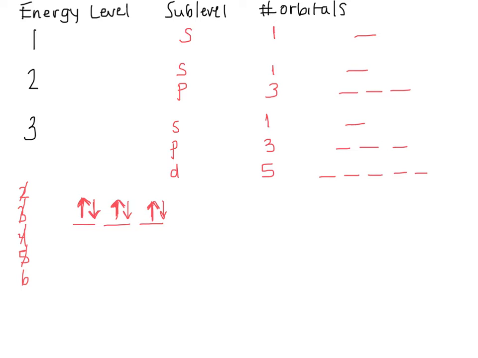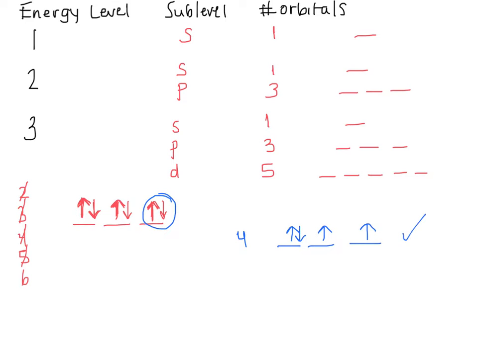Which leads us to the last rule, which is the Pauli exclusion principle. And what that says is you cannot have 2 electrons in an orbital of the same spin. They have to be of opposite spin. So when you're putting electrons in an orbital, you must make sure that one arrow goes up and one arrow goes down. So if I was to go back to that situation where I wanted you to put 4 electrons into the 3p orbital, we would do 1, 2, 3, 4.